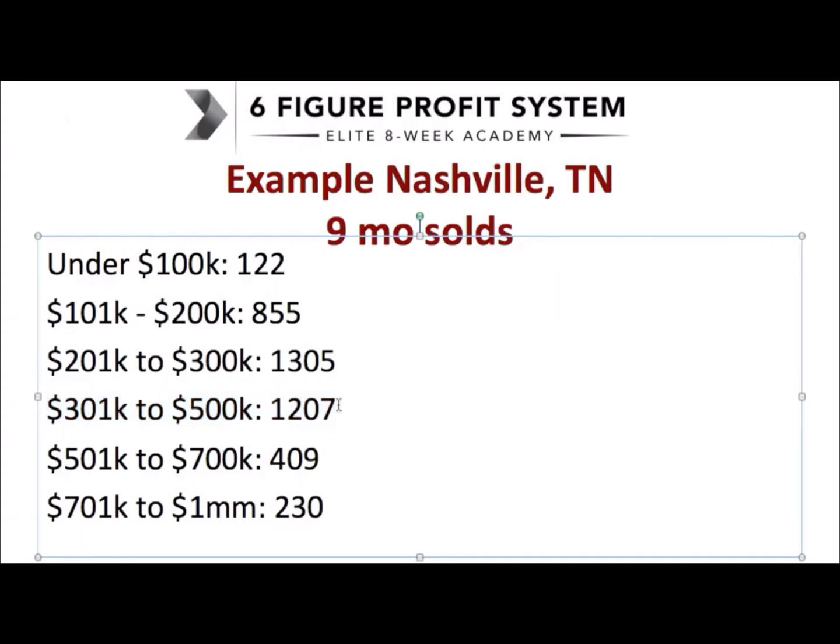Now, what if it looked different? What if it looked like this was reversed? If this was 122 and this was 1205 or whatever. I would say that's a concern because it's a ton of low income, and this is not a good place to fix and flip. Find a wholesale there all day long, but then we don't have very good volume to go after those home run deals that we want to fix and flip. Okay, so remember, we're looking for deals that we can fix and flip, and the rest we wholesale. Okay, so if that were the case, then that would be a sign that that's not the perfect market for us. I would take that into consideration when looking at everything, all 5 considerations.